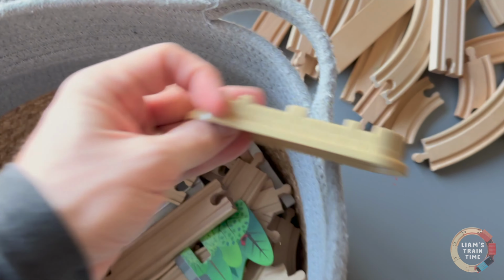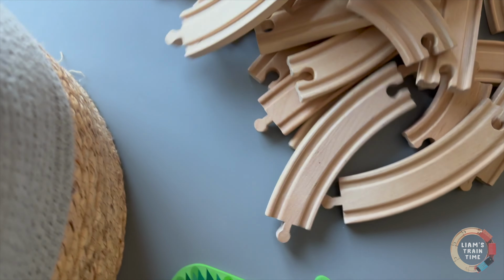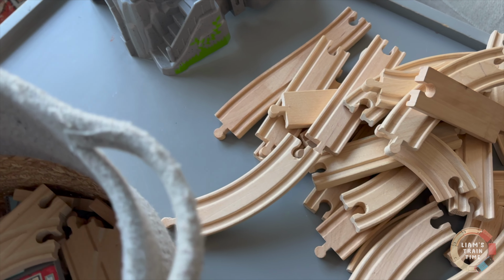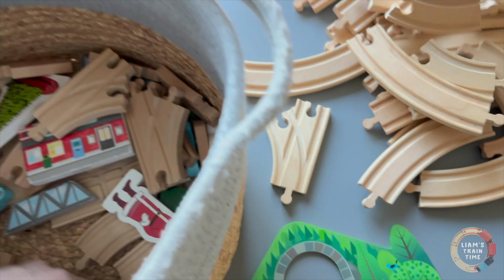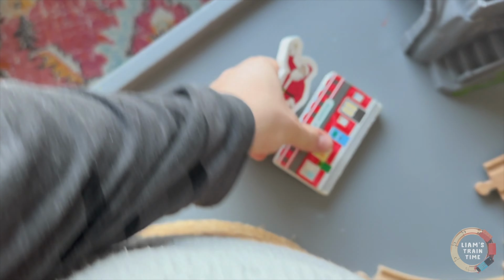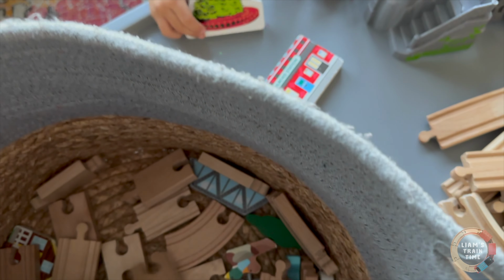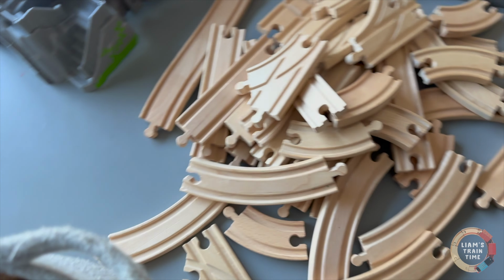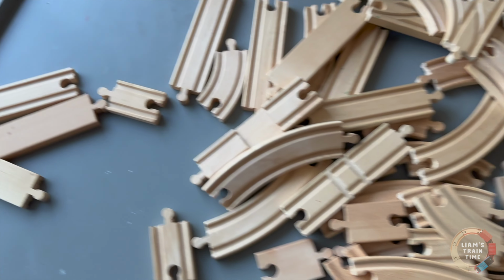I can fit the crossing over the gate somewhere. Hey, this doesn't belong in here. We have a ton of these wooden tracks, and they all work with our wooden trains. We got a really cheap set online. Look at this, we have stations, we have Santa Claus, we have a tree. Where's the North Pole? I'm not sure where the North Pole is. We have our non-tracks here, and we have our tracks, everything we want to do here.